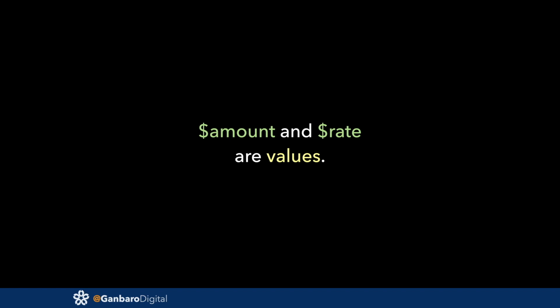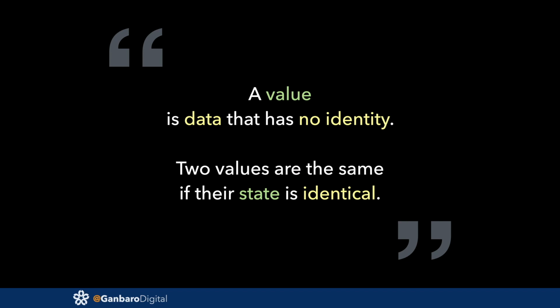To make sure we have a common understanding, a value is data that has no identity. Now what does that mean? It's to do with how we compare 2 values to see if they're the same or not. The equality operator. If we have to look at all the pieces of data that makes up the value, and compare those against all the pieces of data that makes up another value, they don't have identity, and therefore they are values.